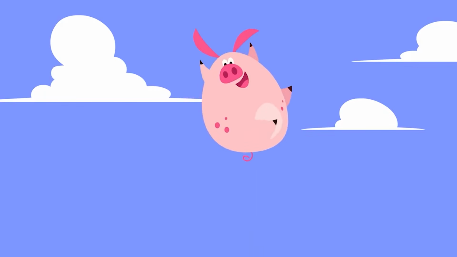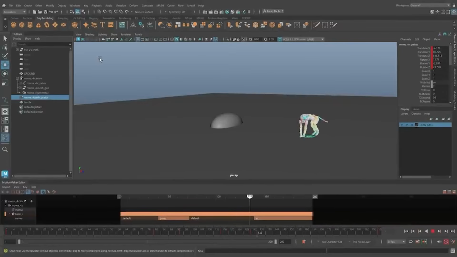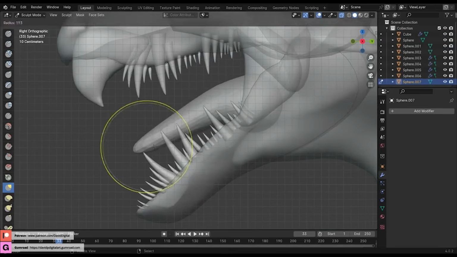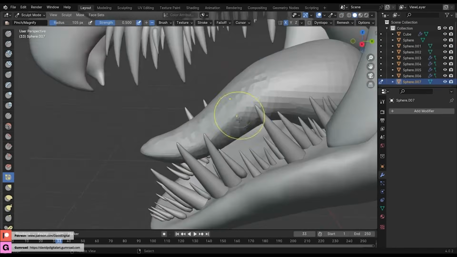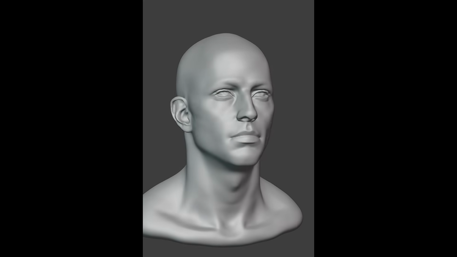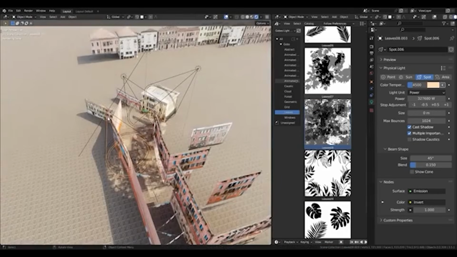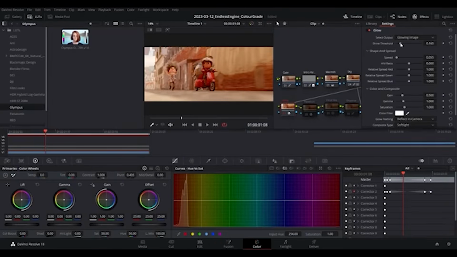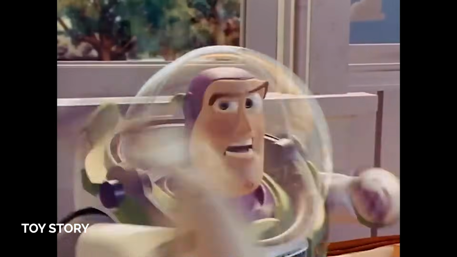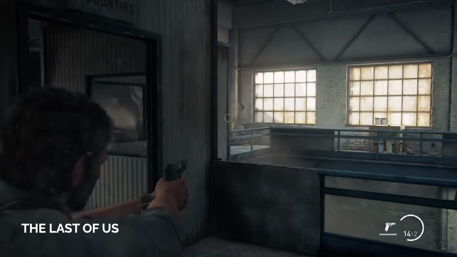and smooth movement. 3D animation is a type of animation that uses computer-generated 3D models, meaning they have height, width, and depth to mimic or copy real life. These 3D digital models can be rotated, viewed from any angle, and placed in realistic environments with lighting and shadows. It's a kind of animation you see in movies like Toy Story or Frozen, and in most modern video games.